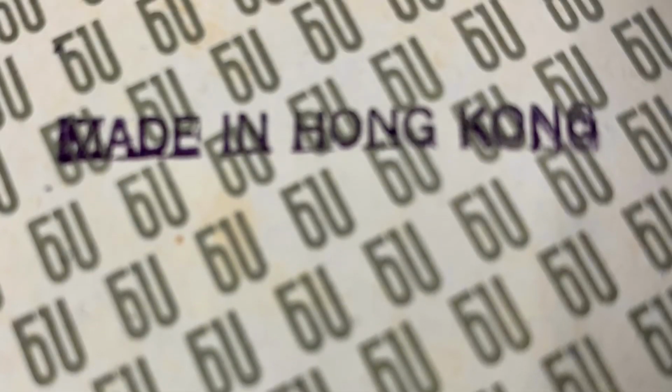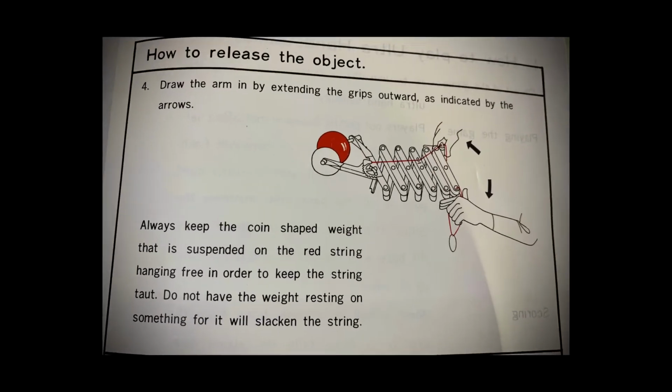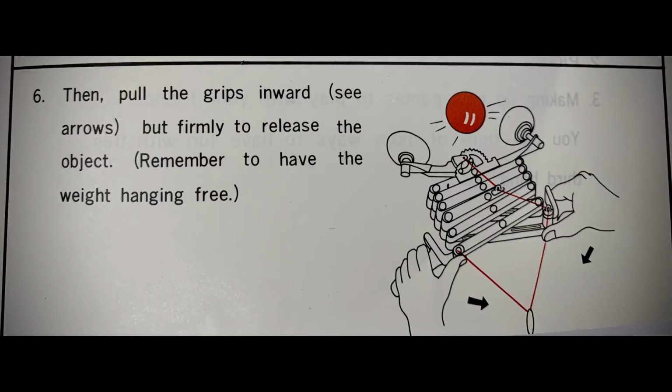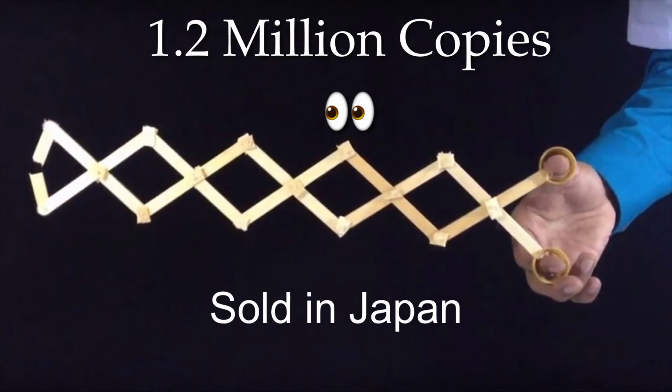A management meeting ensued, and with the permission of Gunpei Yokoi, the president of Nintendo ordered his company to start manufacturing the new novelty. Yokoi later confessed that when Yamauchi summoned him, he went to that meeting with both dread and foreboding, as he was certain that he would be fired for playing around with the toy while at work. Instead, he found that the president was extremely interested in the product. After it was released, it sold an outstanding 1.2 million copies in Japan.